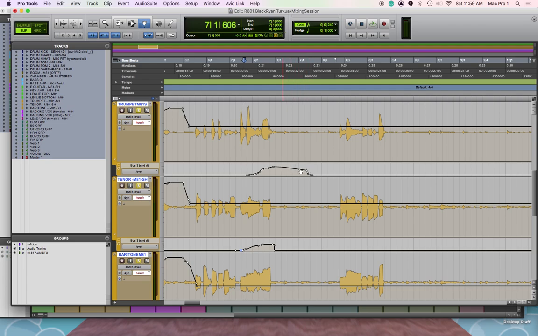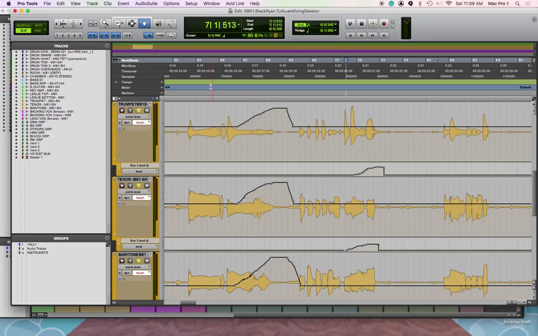So I'm going to bring this one over. I'm going to bring this one down and over. And then I'm just going to delete these. And now, using my grabber tool again, I should have a cleaner one. Yeah. So now check out this horn part with this reverb throw.